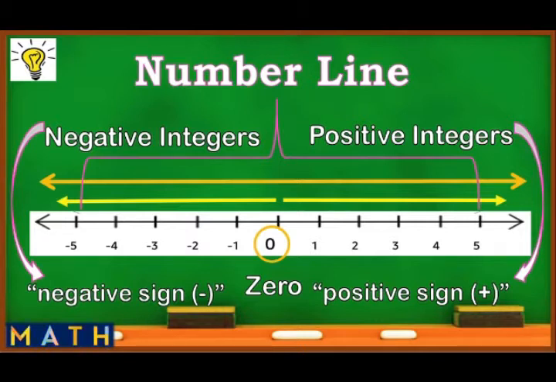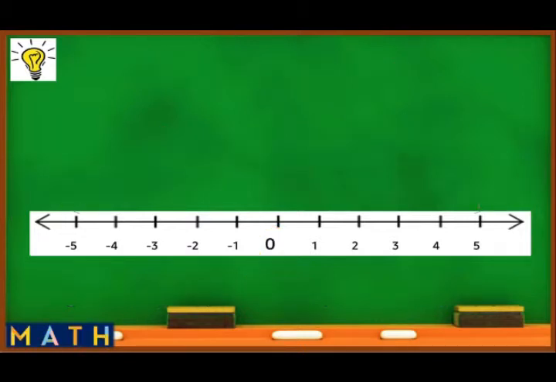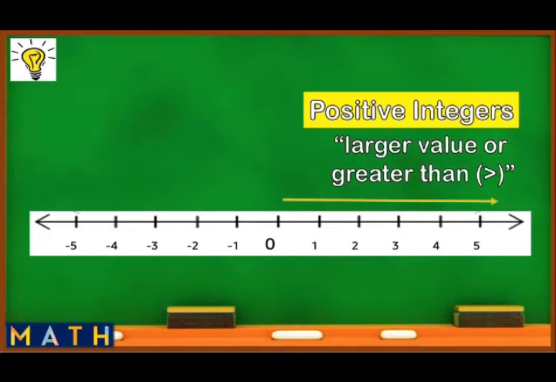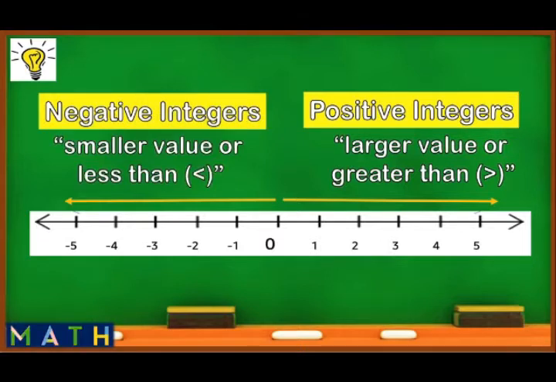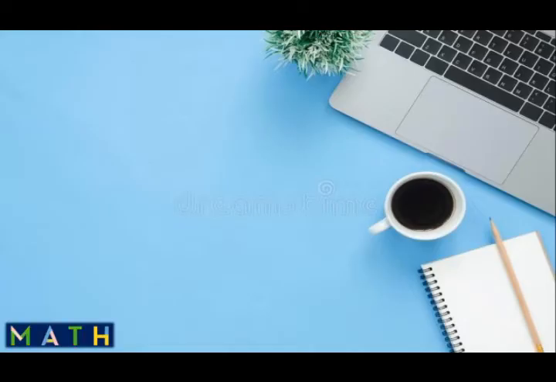We can use the number line to compare and arrange integers. As we move to the right on the number line, the numbers get larger in value, and as we move to the left, the values get smaller. Today, we will expand your understanding about integers. Let us learn together how to add integers and what are the rules that govern it. So, are you ready? Now, I want you to scan your module and open page 3.